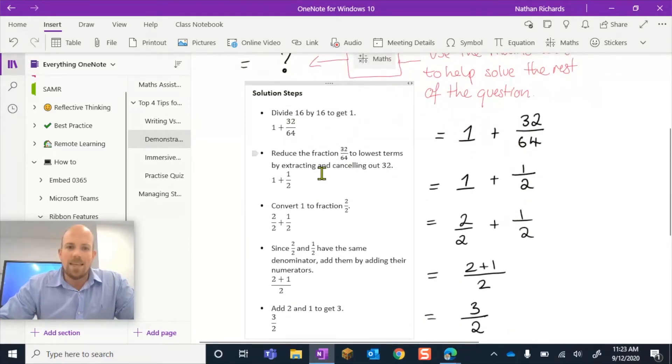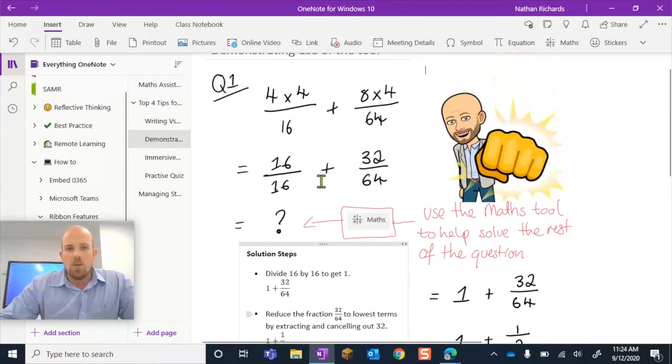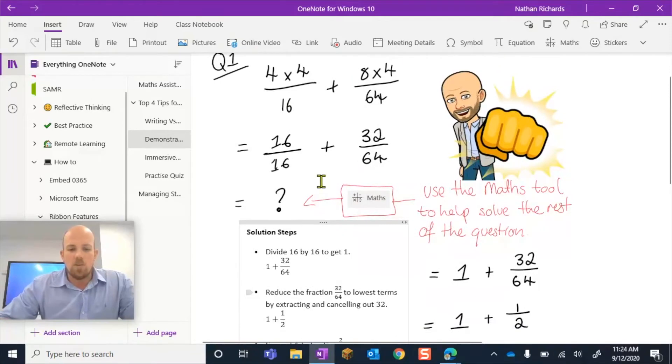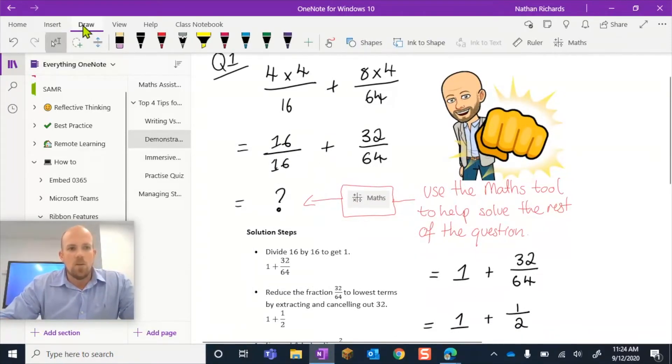And this means that they've used the math tool. So I'd always ask them to split down here into two lines. And what we're seeing here is the assistant side of it. So I'm going to give you an example of that. So what the student has done is they've got stuck at this point here. So in the draw tool, we grab the lasso, which is up here at the top in draw and then with the lasso.